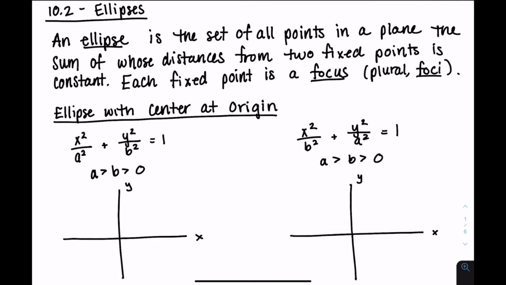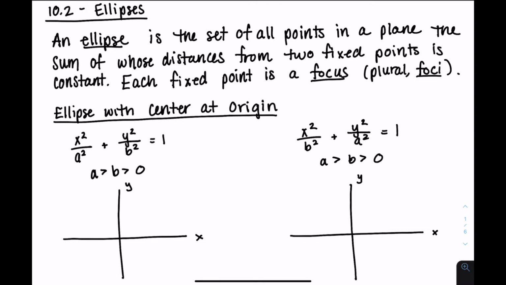So we're going to start by figuring out all the important properties about an ellipse with center at the origin, just like we did with a circle centered at the origin. And then afterwards, we're going to move it off that origin. So we'll move it to some center (h, k). And all it's going to do is really shift all of the important pieces.